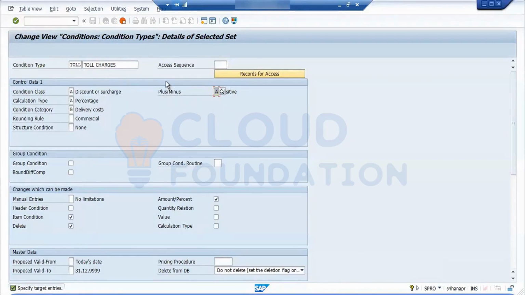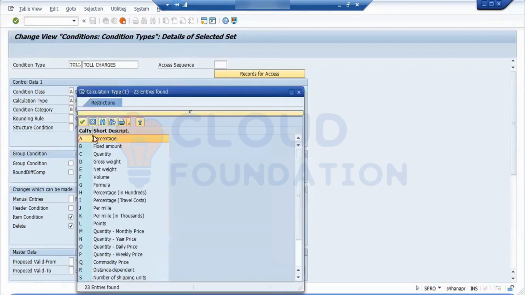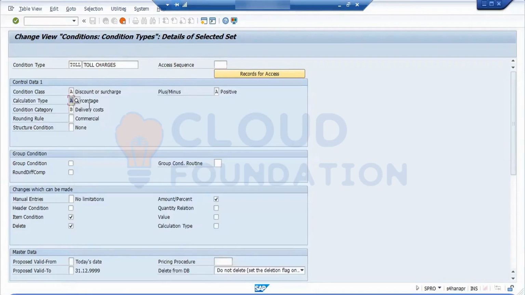If you want to remove this one, you want to go for the subtraction, then you need to make it negative there. And next, go for the calculation type. How do you want to go for the calculation type? It is a percentage, or a fixed amount, or quantity based. What kind of base rate? If you want a percentage, you just select percentage.